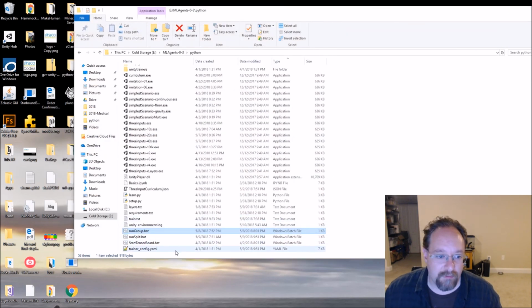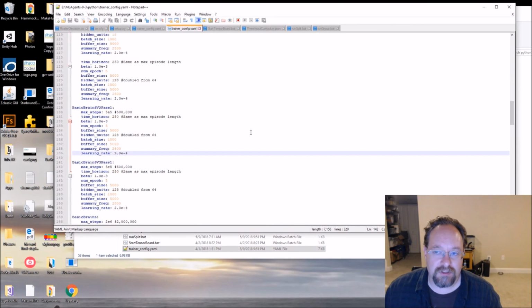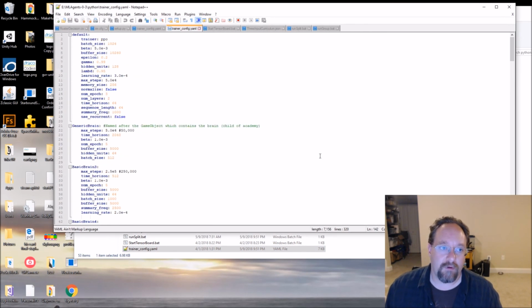Ideally, I would also like to go and start doing something similar for the training config YAML file, but it does require having a program that would go in here and make some changes. Totally not that hard to do.